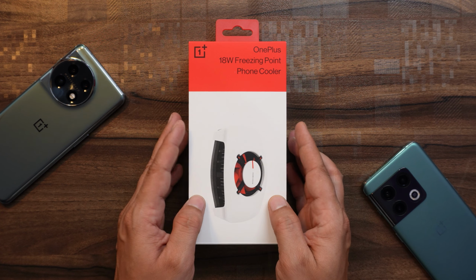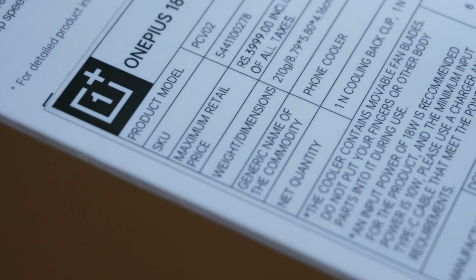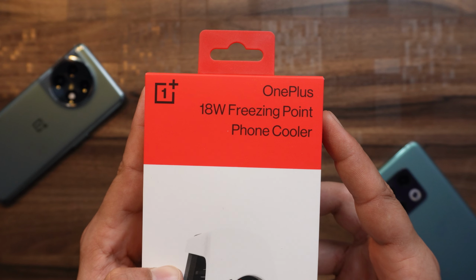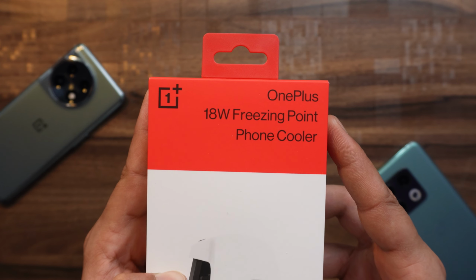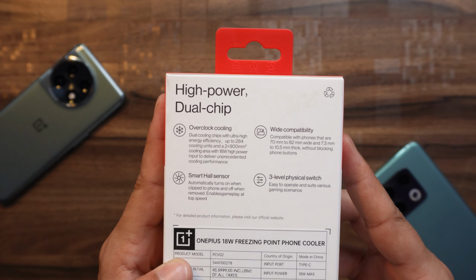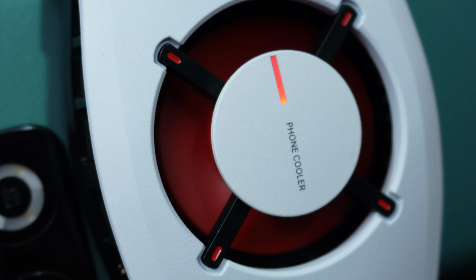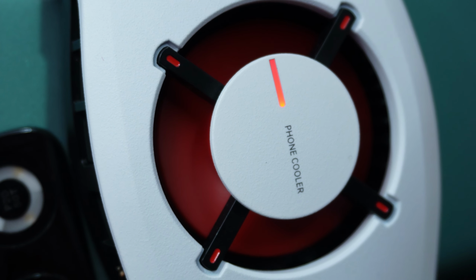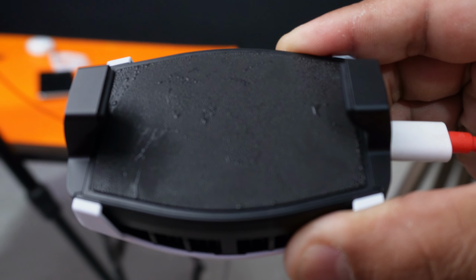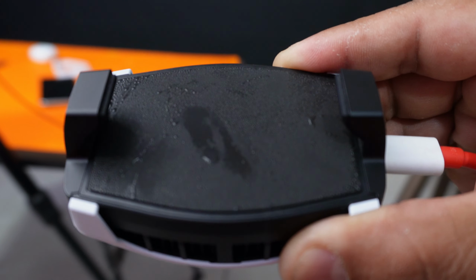First, talking about the box and box content. So this is the box, and the pricing on the official Oneplus forum is around 3,299 rupees. Here you can see it says Oneplus 18 watt freezing point phone cooler. Towards the bottom side you get to see a cooler image, and if you see behind, there are some specifications mentioned. By the way, it supports maximum 18 watt and minimum 10 watt. If you use an 18 watt adapter or higher, it can deliver its best performance. And if you use a 10 watt charger, it will give you suboptimal performance, not at its best.